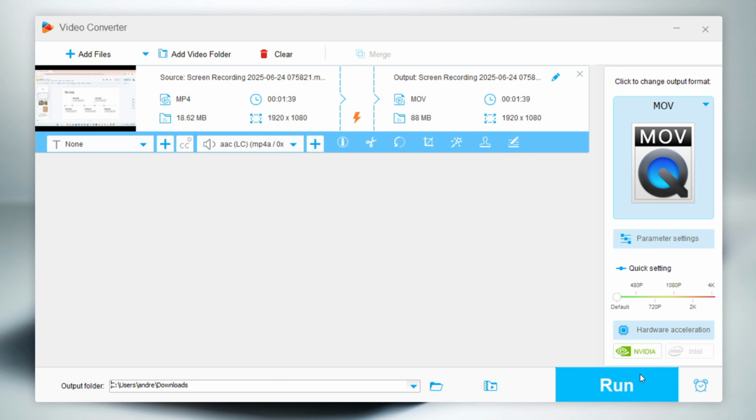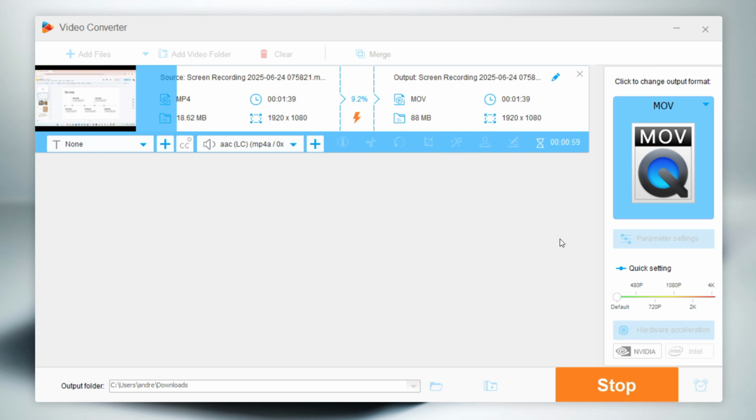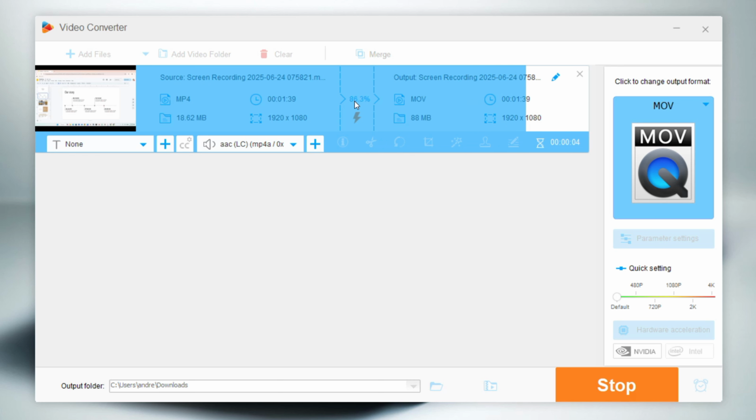And all you have to do now is simply hit run, and it's going to convert that for you. So all I have to do is just click run. It's going to take its time to do it. As you can see, it's currently doing it at the moment, and once it is done, I'll have that video file in that specific folder that I set as the output. As I said, I changed it to the downloads folder, and once it is done, I'm going to quickly show you how it looks and that it's in that location as well, and it should output my video in a MOV file format for me. And let's just wait for it. It's almost done.